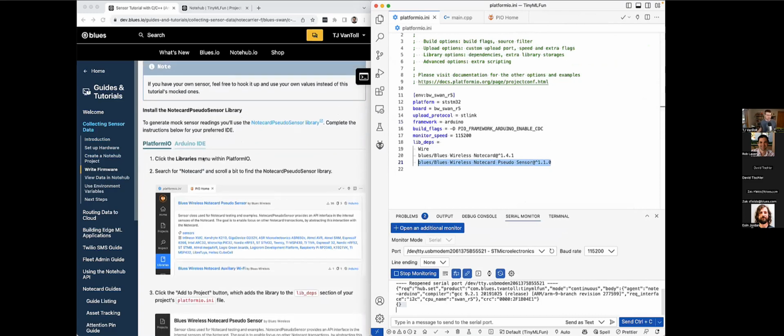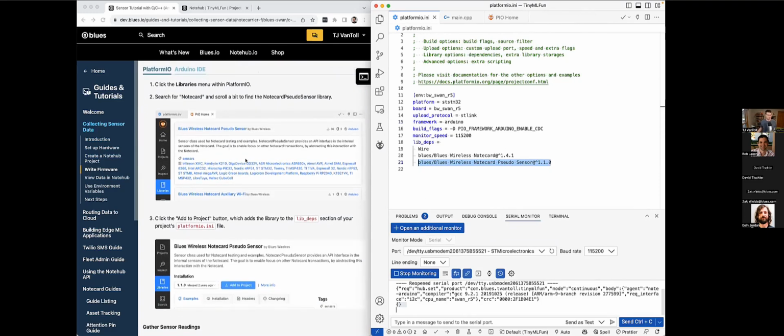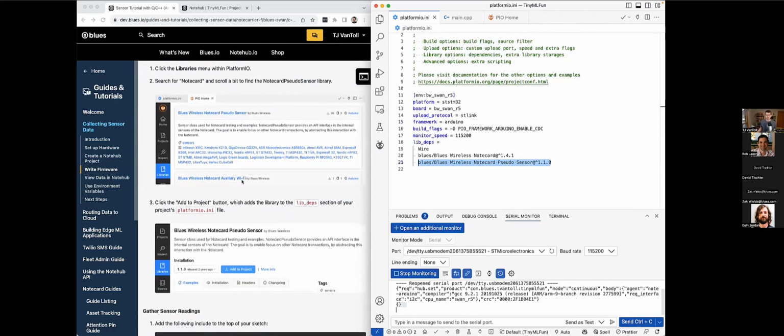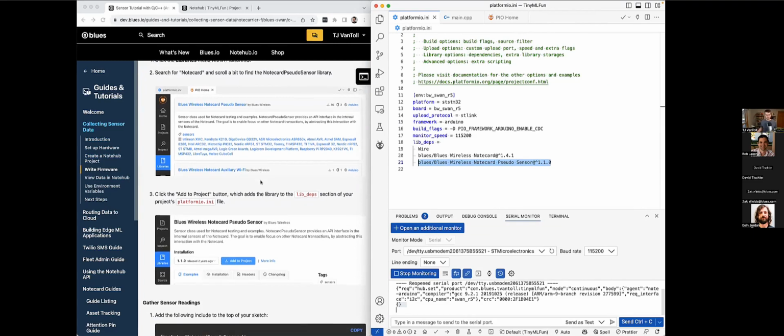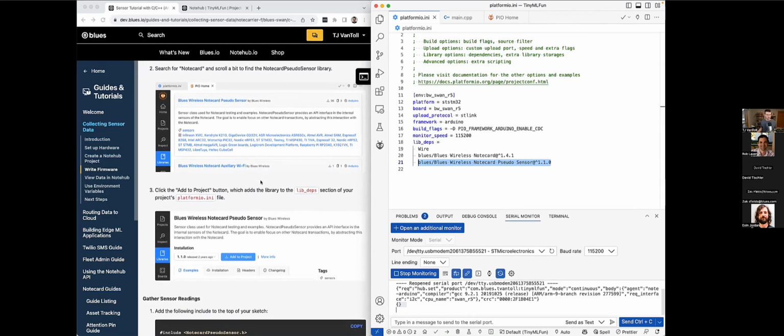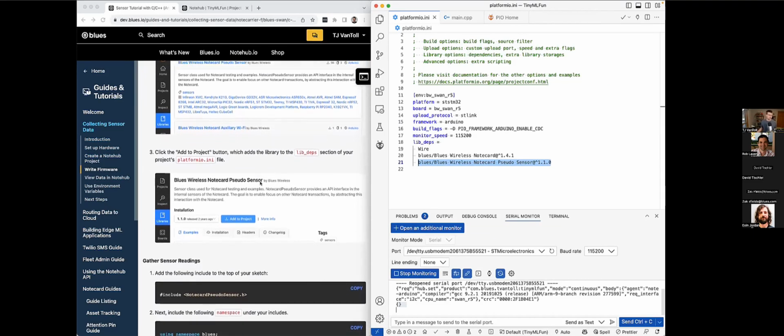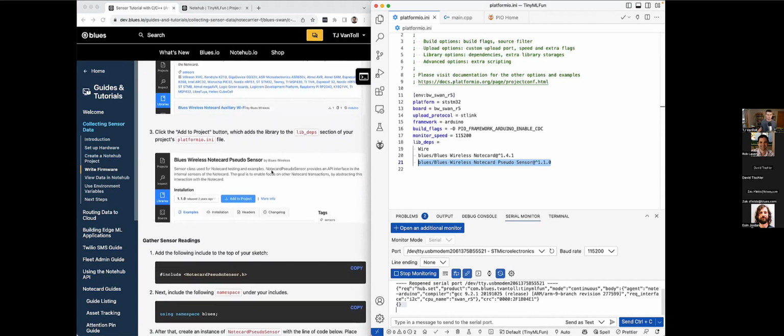But the PlatformIO UI is a nice way of just seeing how to install Arduino libraries when working with PlatformIO, because after this, you might want to install one for working with a different sensor or whatever the case may be. And that's the process that you can go through.